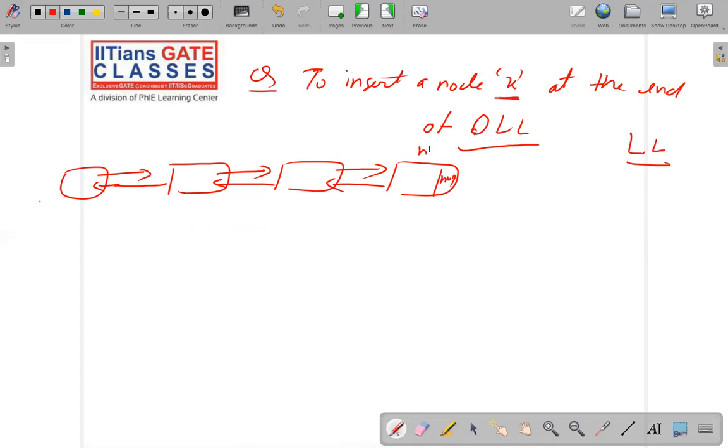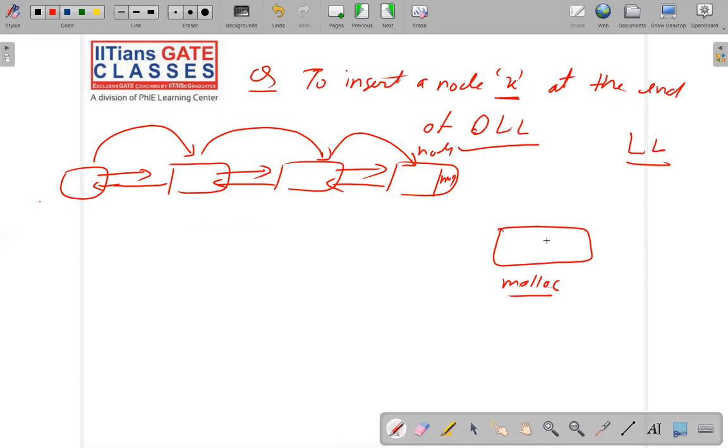So we will go to this node by iterating like this. And here we have already allocated using malloc. If you remember, we created a node in case of insertion using malloc, allocating memory to a node. Then we initialize its previous pointer. Its previous pointer will point to the last node, and the last node's next pointer will point to this node.